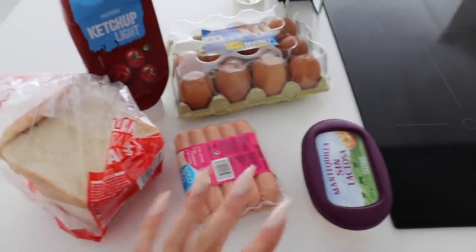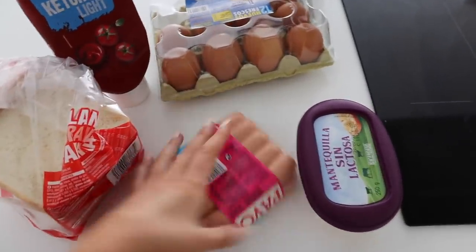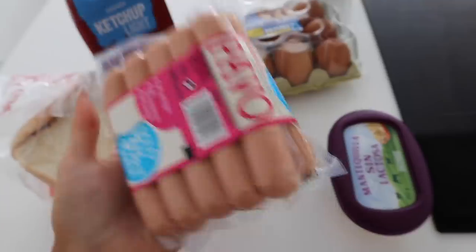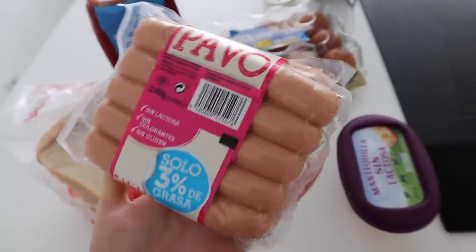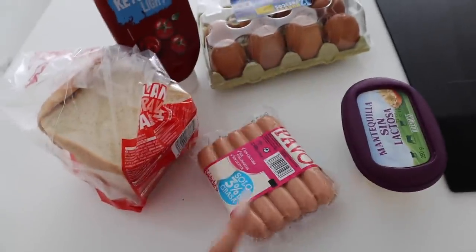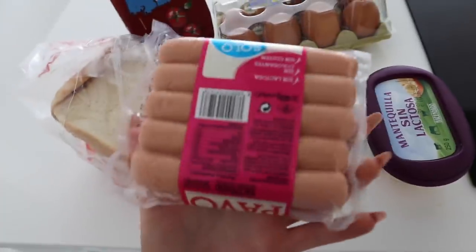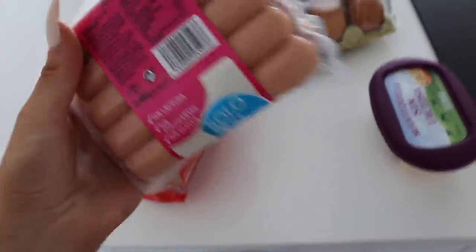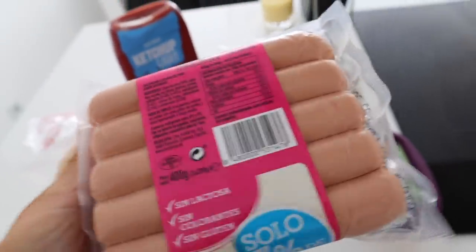So this is today's breakfast setup, and to be honest, this is what I had for breakfast every single day since I got here. There has been a lot of controversy about these sausages or hot dogs or whatever you want to call them. But guys, don't judge a book by its cover. They actually taste really good. I know they look disgusting, but the macros are really good in them. I put them on my Instagram story and people were losing their minds over how disgusting they looked. And I don't blame you, to be honest.